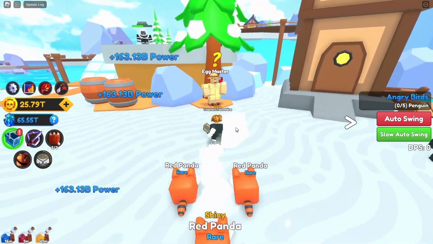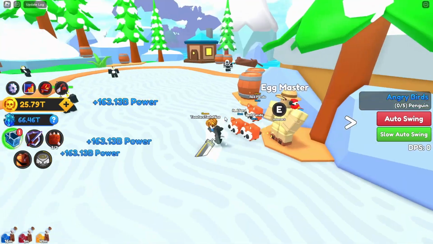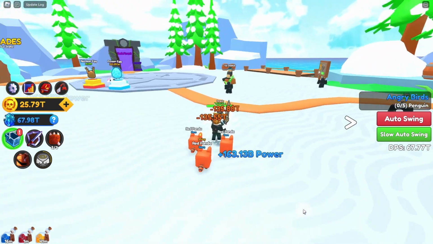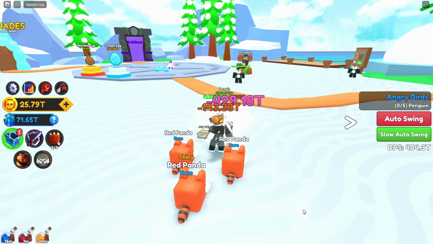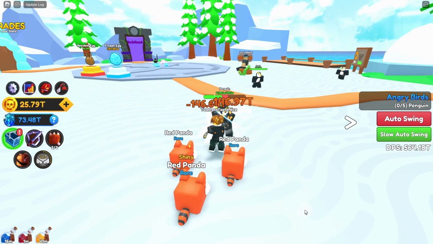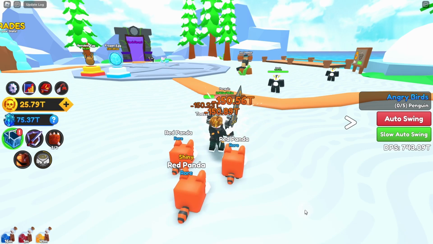Now we can get some luck here when we open up some eggs. Our damage boost is about to run out. No, and we have no more. We claimed all the codes for the damage boosts. And the egg is so expensive. QA. This guy better give us some QA coins, or else I'm gonna throw a temper tantrum.